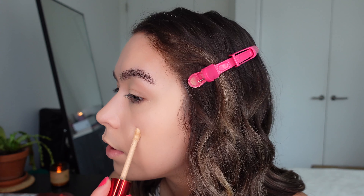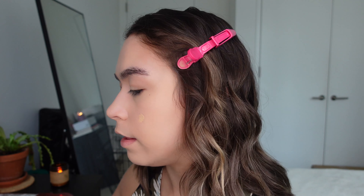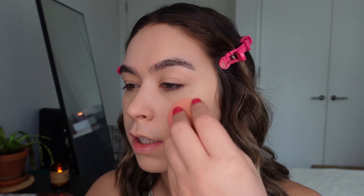I am going to put on a foundation over this — just a really, really light layer — and then use Patrick's powder. So that's definitely buildable. If you can see, that spot is pretty much gone now. Definitely buildable — as it said, medium to full coverage. Honestly, I probably don't even really need a foundation over this and could just do a powder, but because I have some discoloration, I do want to go in with an actual foundation. So I'm going to do that off camera.